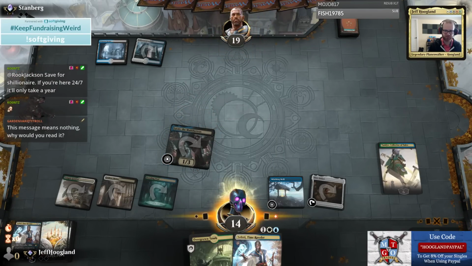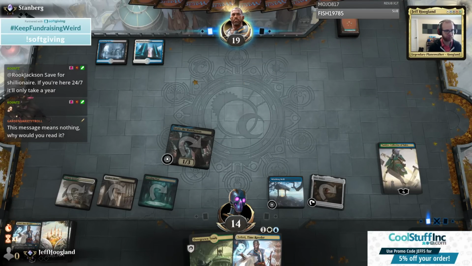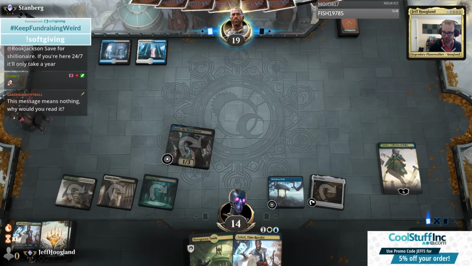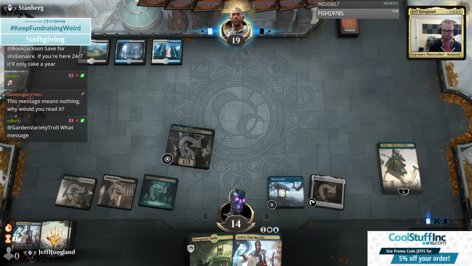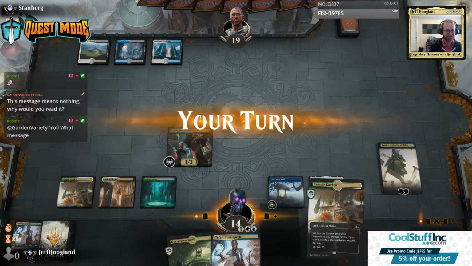Defined Excavator, Nikki says. This message means nothing. Why would you read it? Probably because you're a troll. Of the garden variety sort. Morning. What message? Roasted.